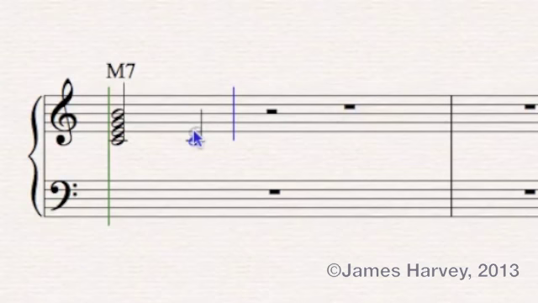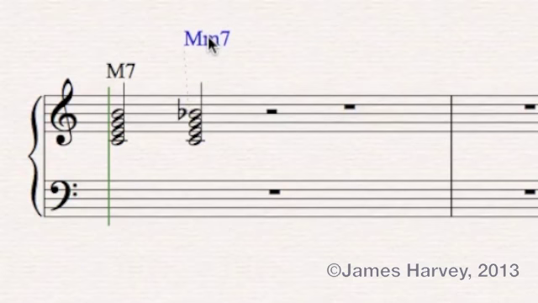Now, if I take the same major triad, and this time, instead of it being a B natural, I turn it into a B flat. This is a different quality of seventh chord. We still have a major triad on the bottom. Those notes haven't changed. But the interval between the C and the B flat now is a minor seventh as opposed to a major seventh. So the technical term for this chord is a major minor seventh chord.